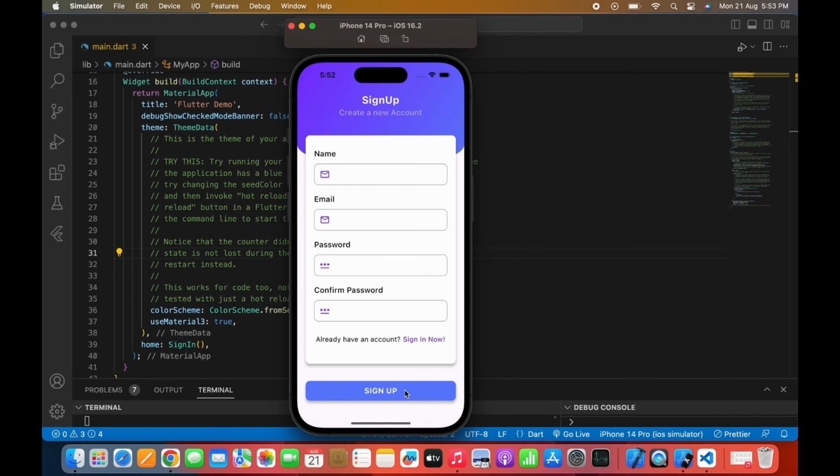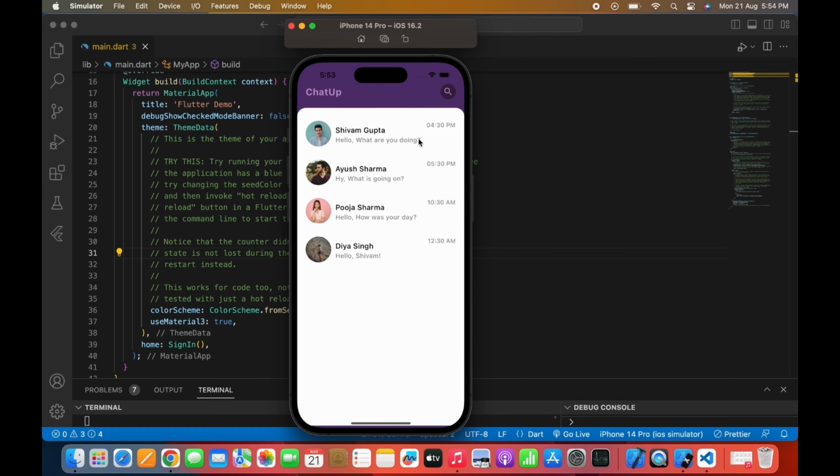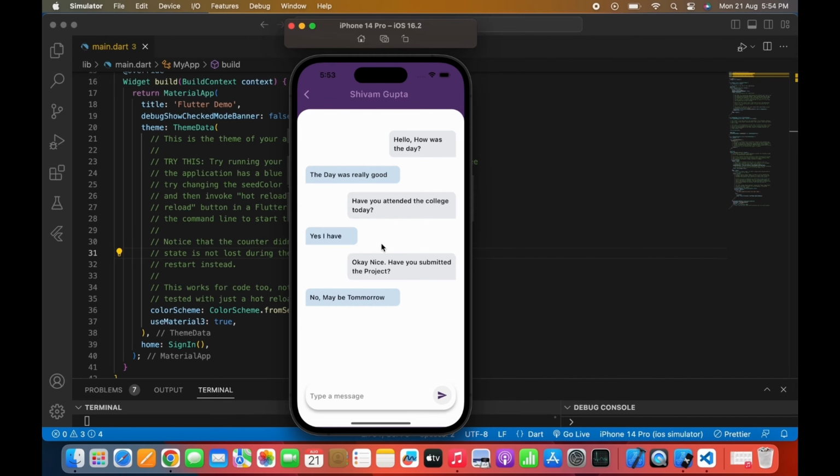After creating the account, you will land on the home page where at the top you can search for a user by their username and can chat from the home page. You can see all the users with the previous chats and the time they sent you the text. After clicking on any chat, you will land on the chat page where you will find a real-time chat option to chat with the user of your choice. So this was the awesome idea of how we will add the real-time chat app in our project bucket list.